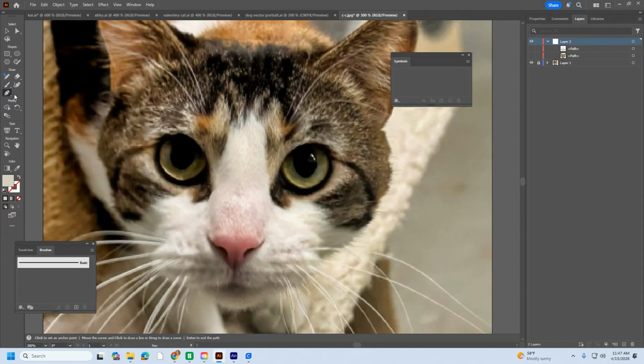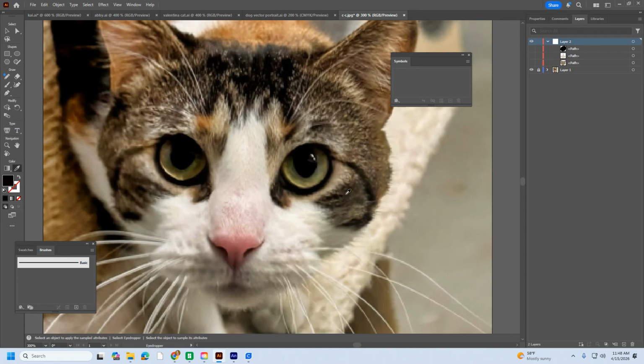Next, I'm going to show you the eye, and I'll also show you how to adjust layers as needed. So I'm going to grab my eyedropper here. Let's start with the black of the eye. So I'm going to start with black, and we're going to create this circle with the pen tool here. It's going to kind of cover up the eye, and that's okay. And that's actually pretty good. All right, I'll turn off that layer so now I can see the next color.